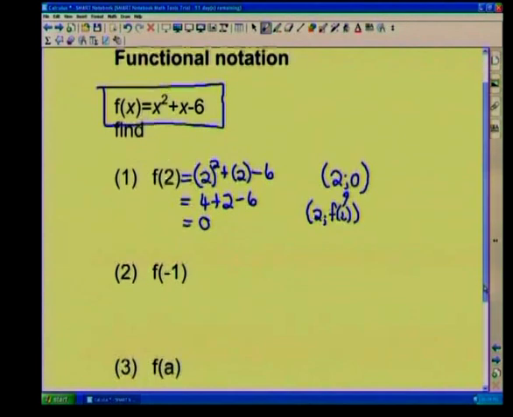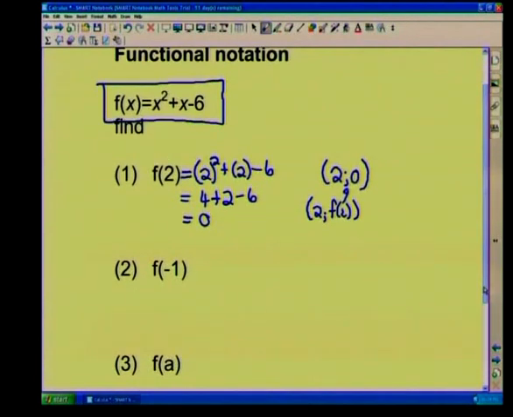Right, let's look at the next one. We're still using the same graph, f of x equals x squared plus x minus 6, and this time wherever there's an x, we're going to put minus 1. So that's minus 1 squared plus negative 1 minus 6, which is 1 minus 1 minus 6, and so the answer is minus 6, and so we know that's giving me the coordinate minus 1, minus 6. Okay, really straightforward, really easy, something you've done before. It's not a huge problem for you, but all I want you to start doing in your mind is thinking of it as a coordinate. This is quite useful when we get going later on in explaining some of the new concepts that are going to come up this time.